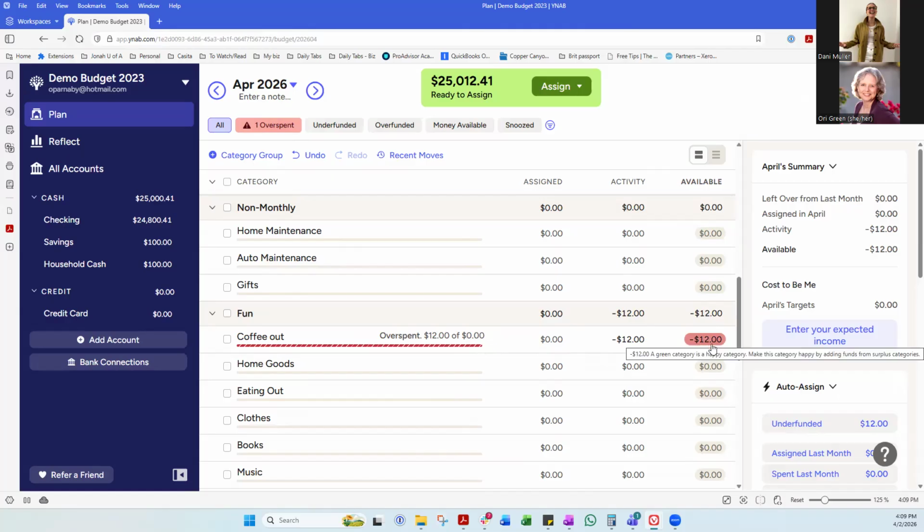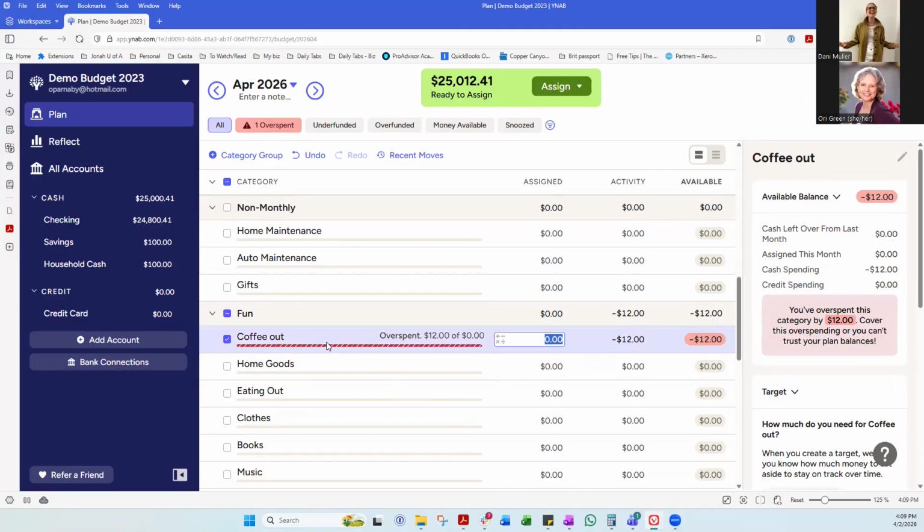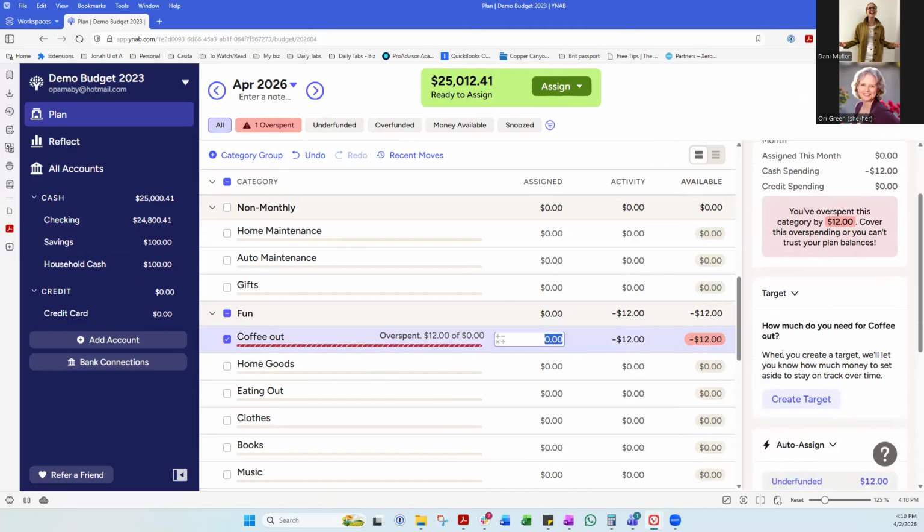There's a few ways to handle this, and I'm going to show you, I think, probably the easiest, because we have money in ready to assign. Ready to assign is basically all of our money that we have in our checking, our savings, our household cash. All of that is going to equal what we have in ready to assign and anything that we have budgeted, which I'll show you what that looks like in a minute. But for right now, I'm going to say, oh gosh, I didn't plan for this. I forgot to budget.